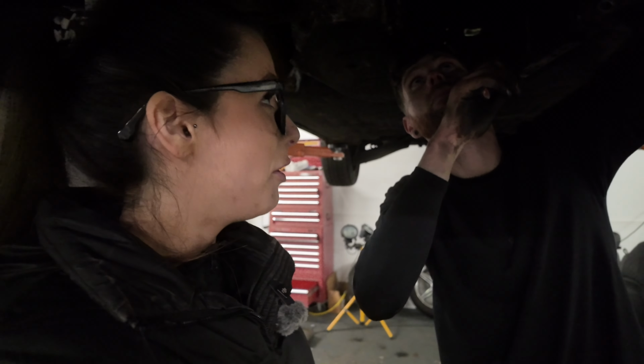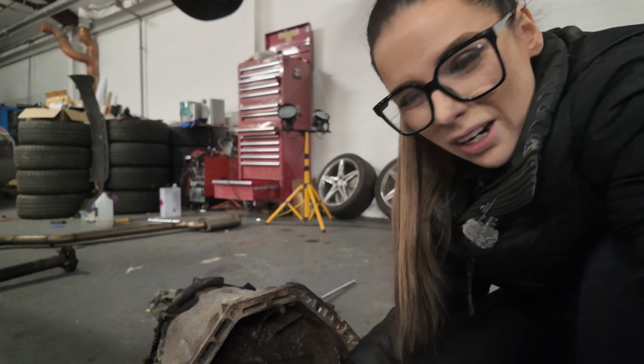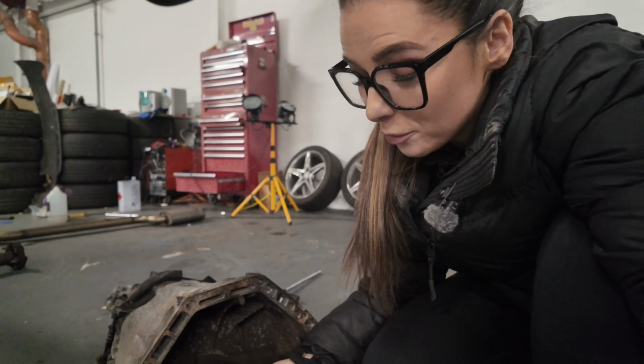No injuries. Right, so I had to call in the heavies because there's no chance in hell that I was going to be able to do that on my own. We got the gearbox out with the transfer box still attached to the car, so that made it a bit more difficult to get out, but lesson learned, we'll go for it again.